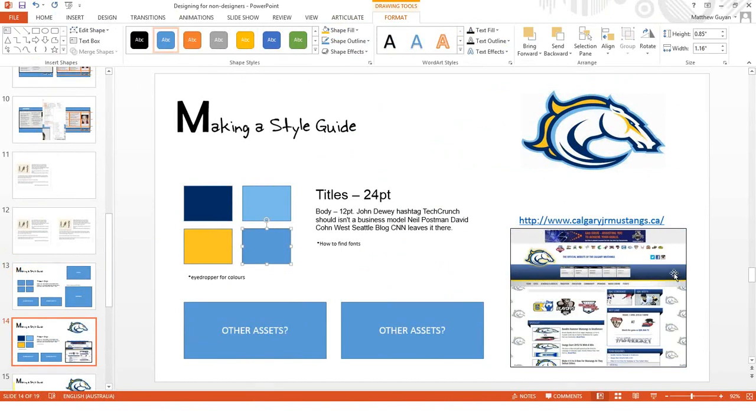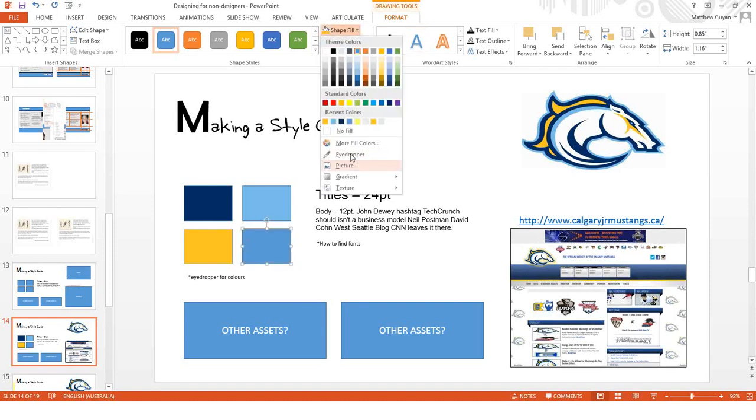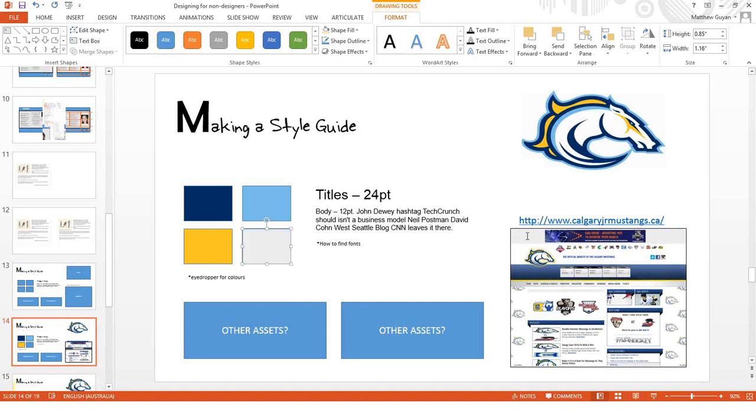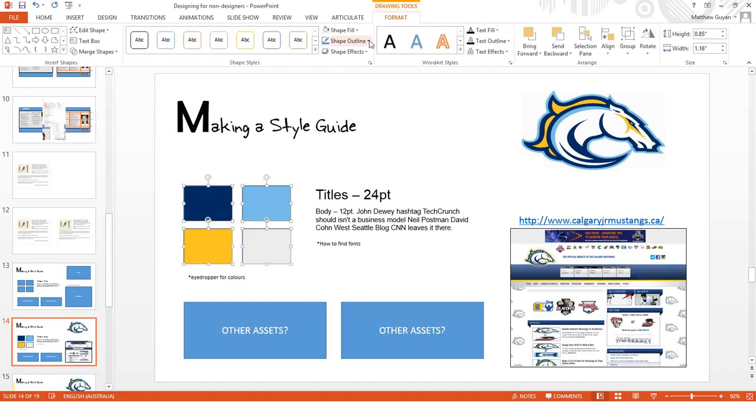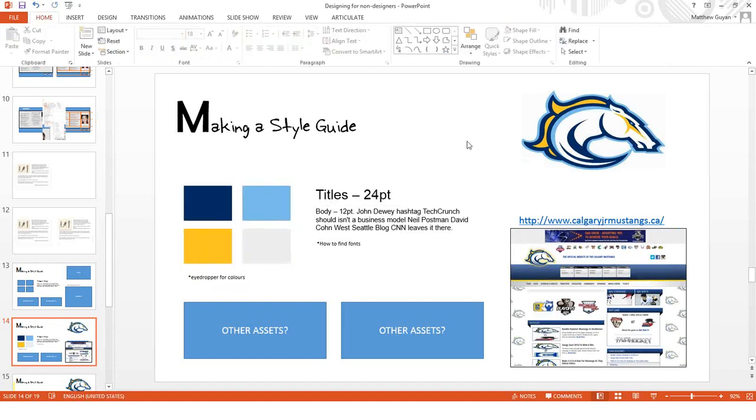Now, you probably can't see it on this little screen capture of the website, but there's a really warm gray up the top here. So I'm just going to pull that in as well as a neutral that I can use if I want to highlight something or put a border on something, whatever the case may be. Last but not least, I'm just going to get rid of my outlines. All right, so that gives me straight away some colors that I can play with, okay? So I've got those 3 key colors.